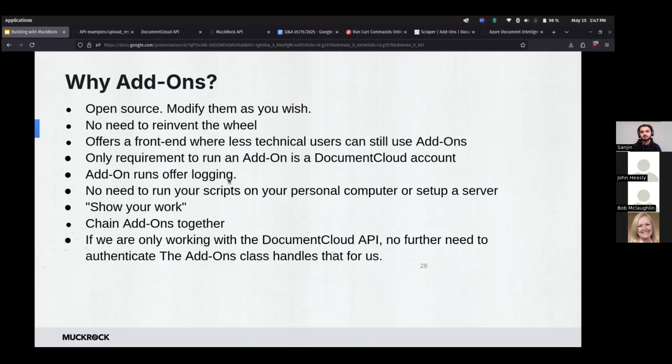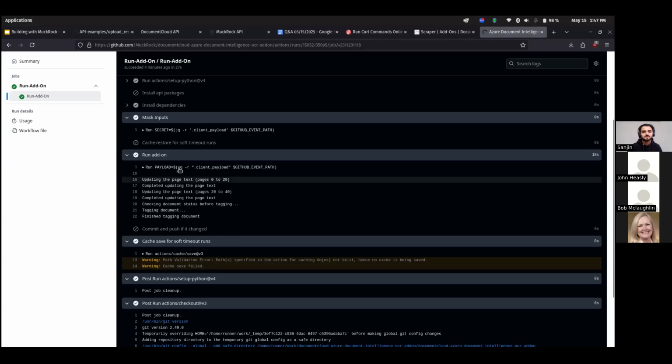It offers a front end, so less technical users can still use the add-on. The only requirement to run an add-on is a DocumentCloud account. Unless you're doing something specific like uploading documents, then you have to be verified. Add-on runs offer logging. So again, if we go back here to log, you'll see some details about this particular add-on run.